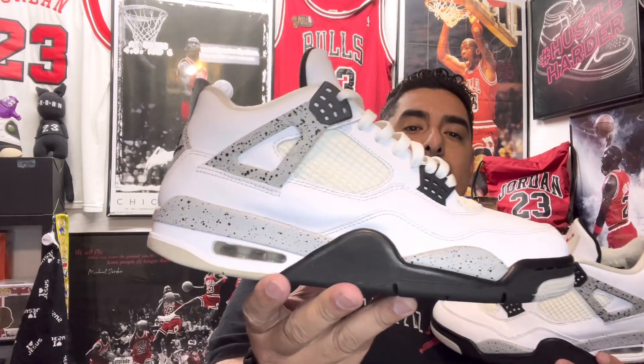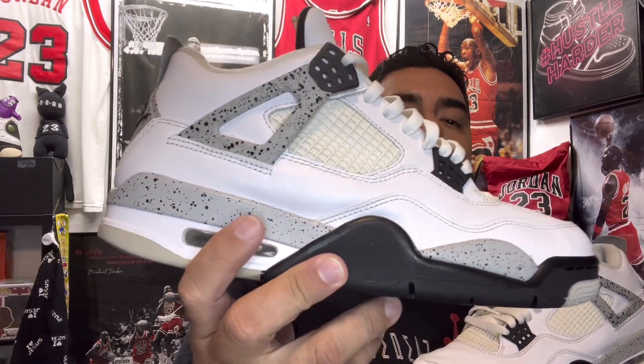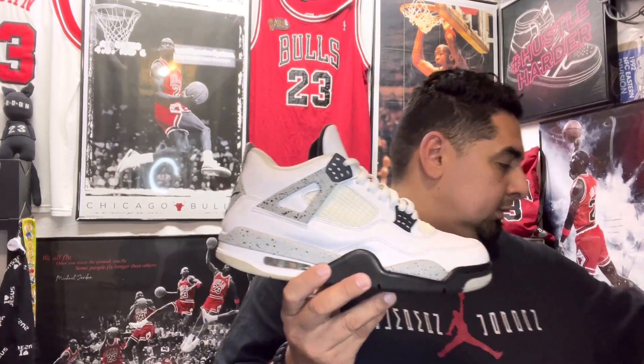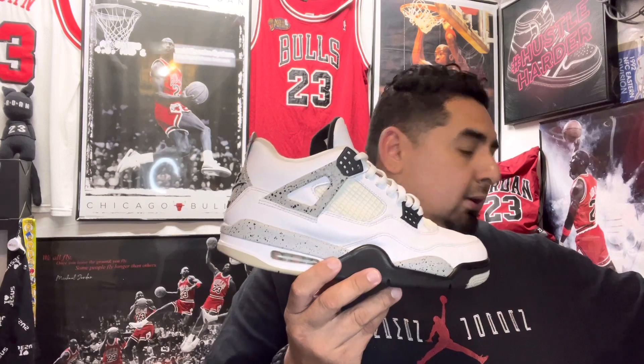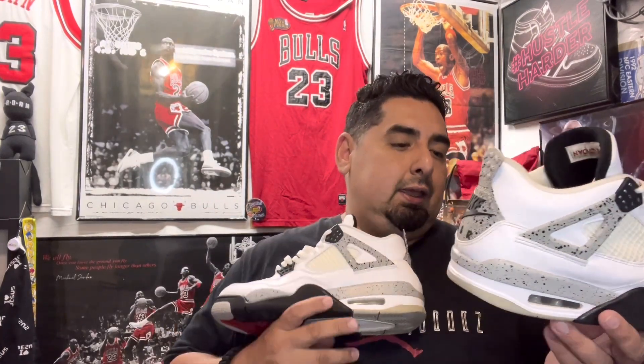The White Cement Fours is what these have always been known for, and I'd think it would say Cement Gray on there. I don't own a pair of the originals from the 90s, so I went and did some quick research. I looked at some old boxes from 1989 and it just says 'White Black' on the box — it doesn't say anything about the gray at all. So it would've been cool if they called these Cement Gray instead of Tech Gray. I don't know if Jordan Brand will come out with a Cement Gray colorway, but just kind of keep the naming consistent.